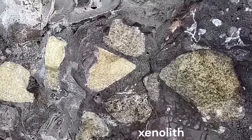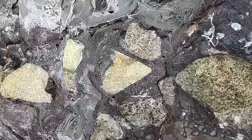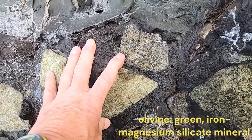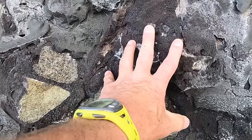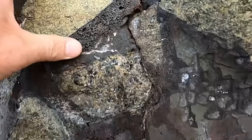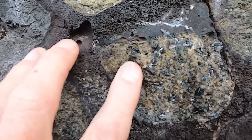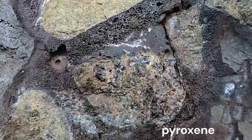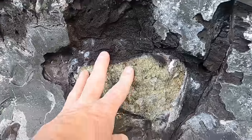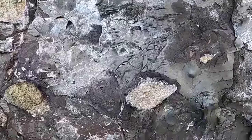Xenolith, spelled X-E-N-O-L-I-T-H, means foreign rock fragments. Xeno means foreign, lith means rock. We can see these olivine-rich rocks — what we would call ultramafic. Olivine is found in basalt, but usually in association with a lot of other minerals. These are ultramafic particles, almost dominantly made out of olivine. Some of them actually have some black chunks of pyroxene or augite as well. It's really cool when you think about the story these rocks have, coming up from the lower crust and being transported down with this lava flow.